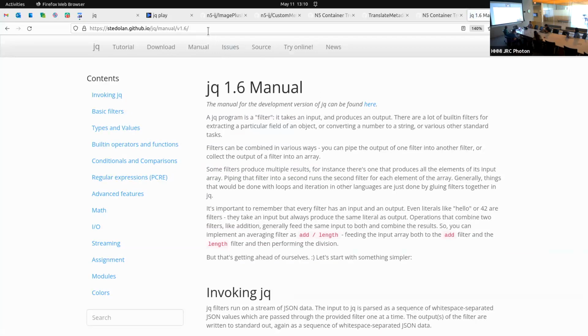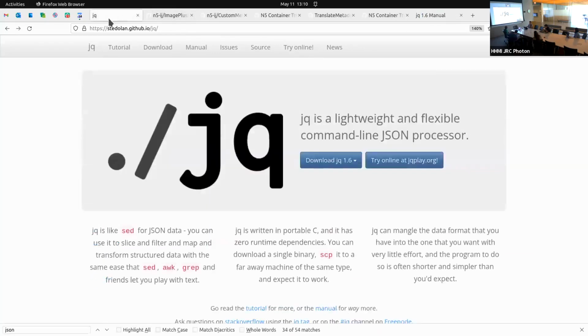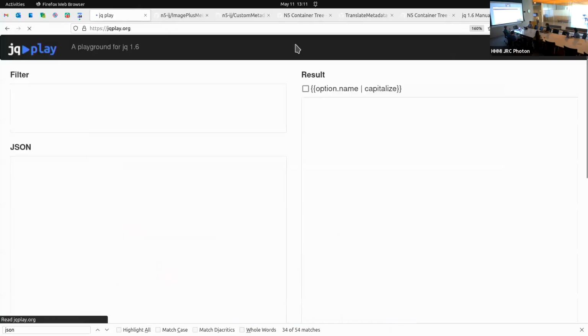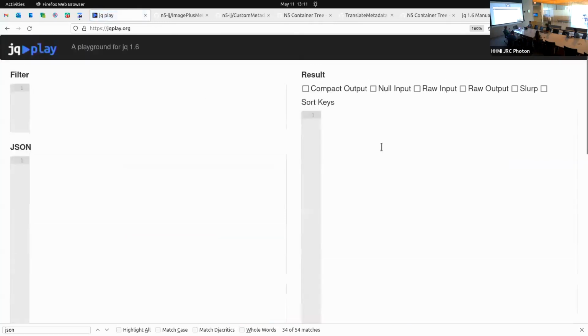And one other thing I wanted to show you is if you want to follow along or try this in the future without downloading or installing it, let me say downloading and installing this is quite easy since it doesn't depend on anything. But if you wanted to just try online, there's a button, try online. It brings you to a page like this, and I'll just show you a couple of simple things in this web page. But then we're going to move to the command line since I have stuff set up there.